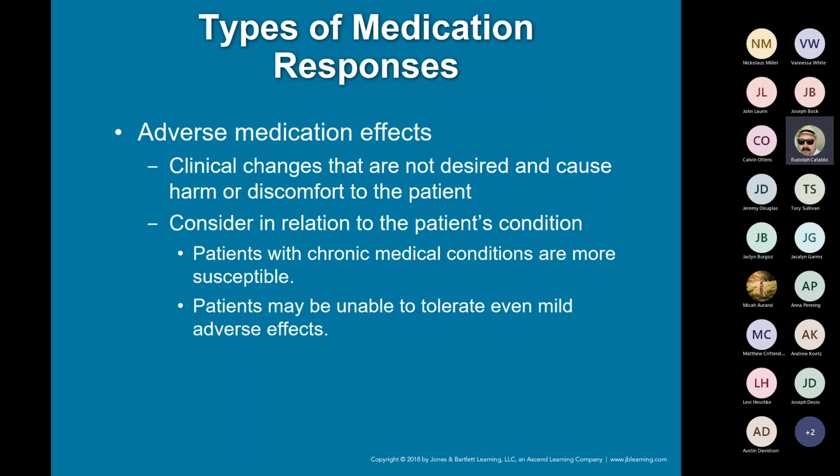Now, anytime we give a med, we're looking for reactions, good or bad. Adverse effects are what we don't want to see happen with the patients. These are side effects that we do not want to see. I know if I give albuterol, a side effect I'm going to see is an increased heart rate. If I give albuterol and the patient starts freaking out, that's an adverse effect.